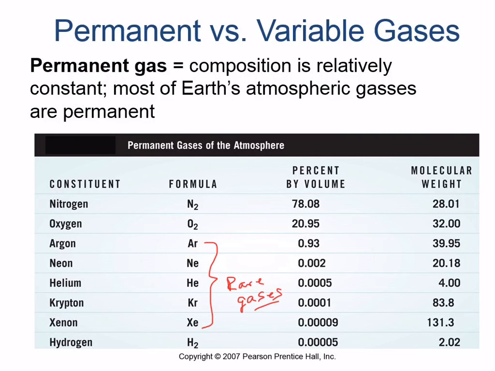Okay. And notice how much hydrogen we have in the atmosphere. Not very much. Remember this third column is the percent, so 0.00005%. But xenon, oh my gosh, look how much it weighs. 131.3. That's very heavy. So actually this number, 131.3, you go over to the periodic table and you find XE, it should say 131.29.